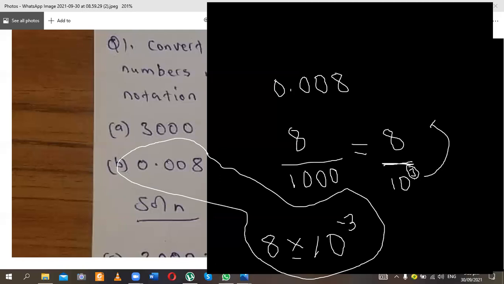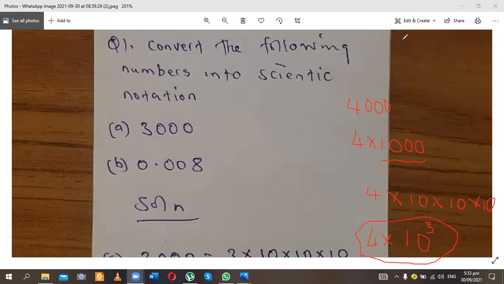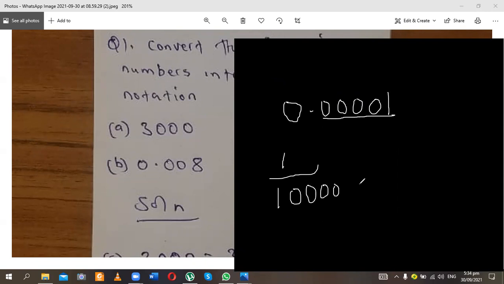I don't know if you're understanding. Are you understanding? For me, yes. Yeah, so that's the way you go about it. Now, let me see if you have a number like 0.00001. How do you write it? 1 over, so you count 1, 2, 3, 4, 5. Over 1, which we can write as 1 over 10 to the power 5. Then we count the numbers 1, 2, 3, 4, 5. Then we put a 5 like that.